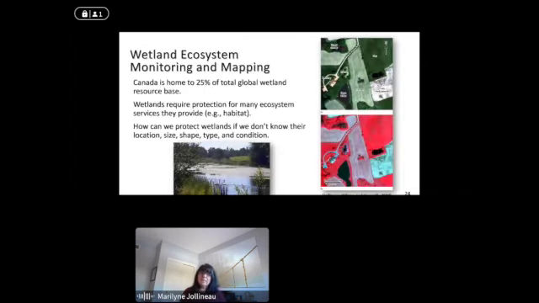So using an example that I know and love, I've studied a lot of inland and shoreline wetlands in the Great Lakes, and many of you will probably know that wetlands are important ecosystems in the landscape. We are home to much of the global wetland resource base here in Canada and in the Great Lakes region. Of course, we want to try to protect the ecosystem services that are provided by these landscapes. And really, to do that, we need to know, well, where are they, and what plants are there, etc.